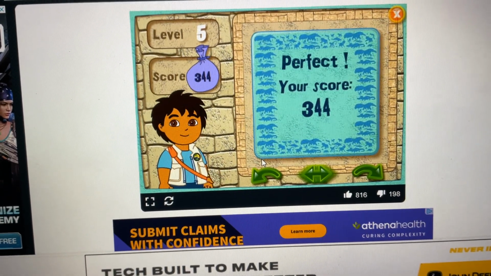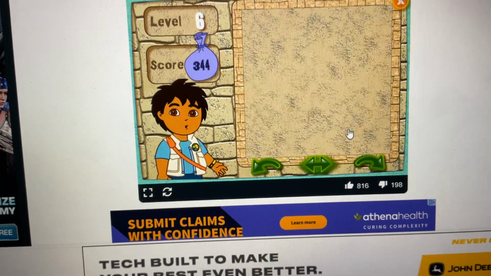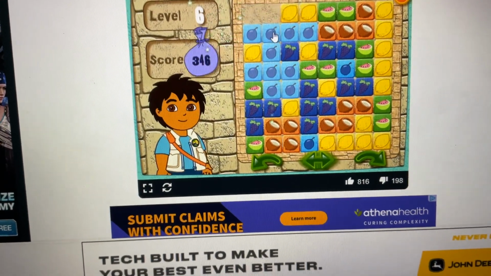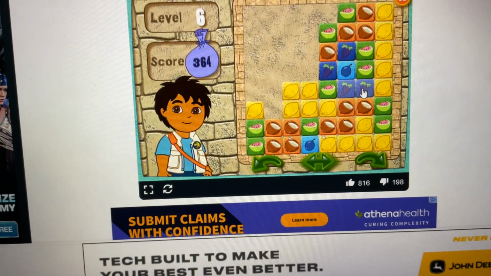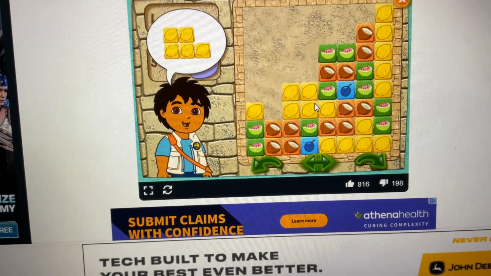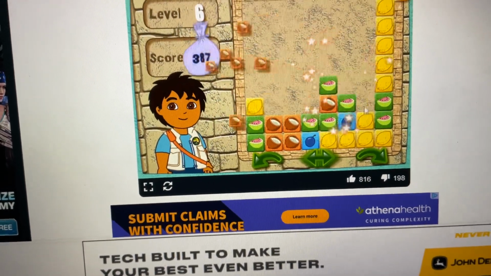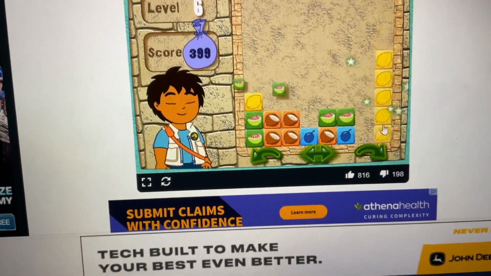Let's keep playing. Click on the arrow to play the next level. Here's your puzzle. Ready, set, go. Watermelon, blueberry, grapes. Help me find these blocks in the puzzle. Lemon. Watermelon. Coconut. Watermelon. Lemon. Watermelon.